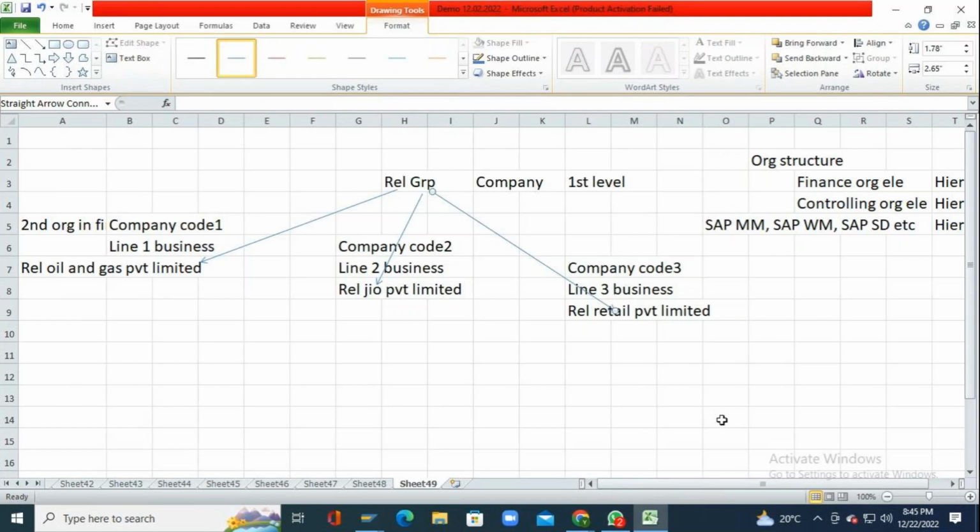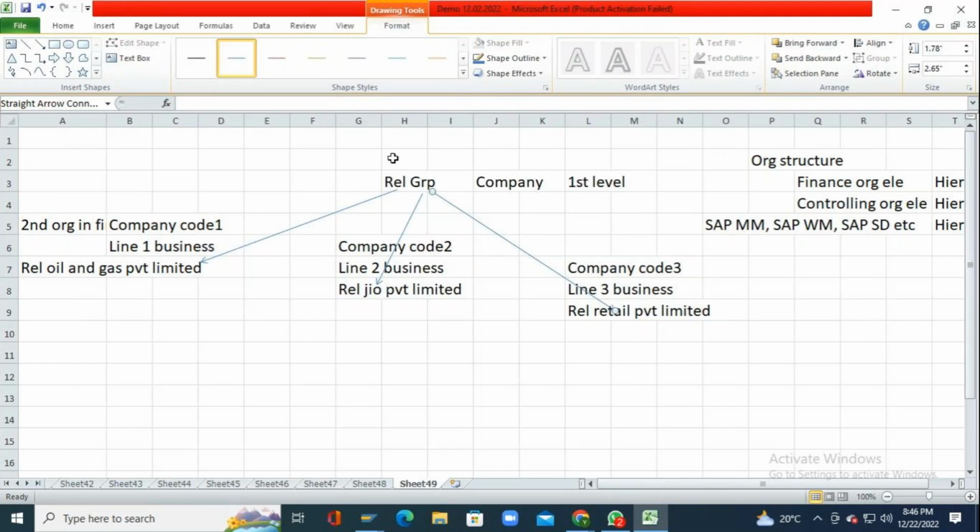In SAP, every organizational element will be identified with some numeric coding, alphanumeric coding or complete alphabetic coding, right? So the company Reliance Group is a four character alphanumeric coding.